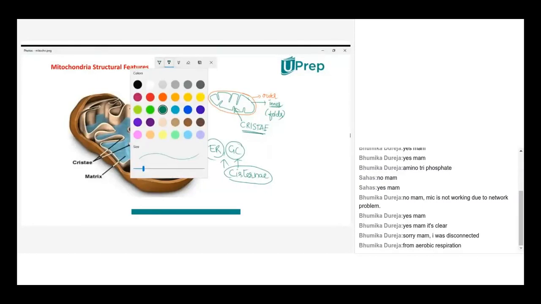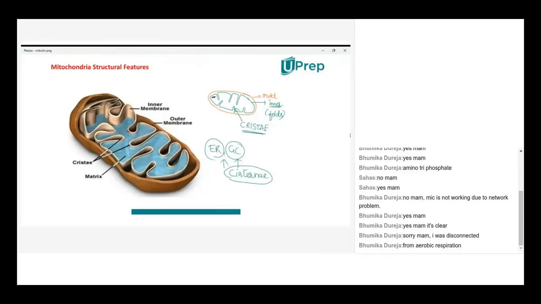Okay, inside the cristae, you'll have a fluid-filled structure called matrix. The purple one I'm shading inside the mitochondrial structure. So that is called matrix. So matrix is the fluid-filled part of mitochondria. Remember the terminology. Cristae, nothing but the inner foldings of the mitochondrial membrane, and matrix is the fluid-filled material present inside the mitochondria. These are the different structural parts of mitochondria.